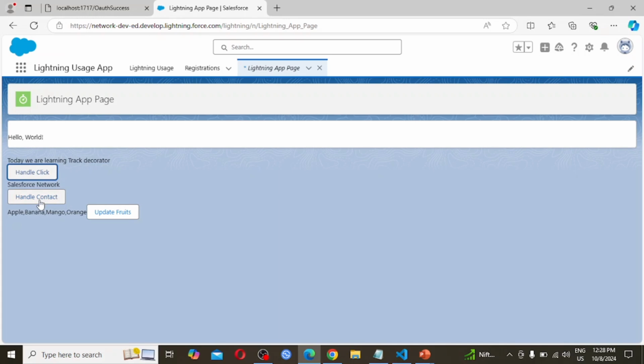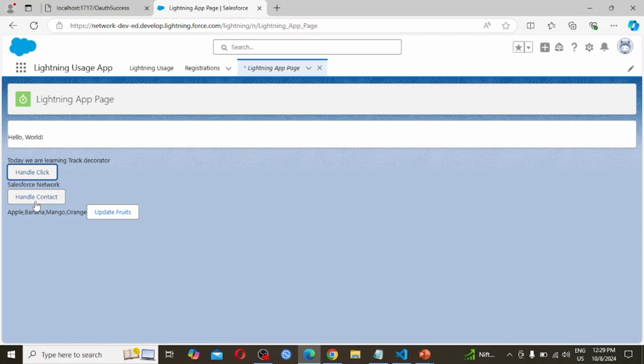In the third demo, what we did, we had taken the contact object. On that contact object, it is holding two field values, first name and last name, and for only one field, first name, we are updating the value. For the first name we are providing SN. So for that we had created the handle contact event.